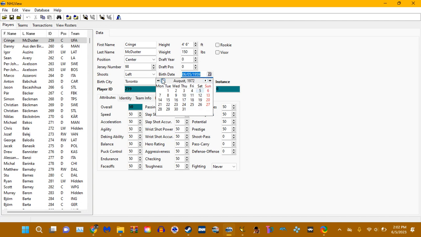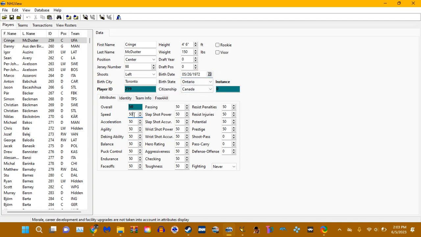So let's just say he was born May 26, and say he's slow and fat, but we want to just give him pure shots. Like 5 feet, 300 pounds, as much as the game allows.